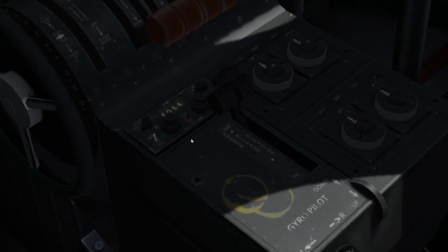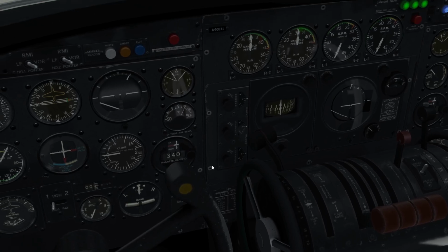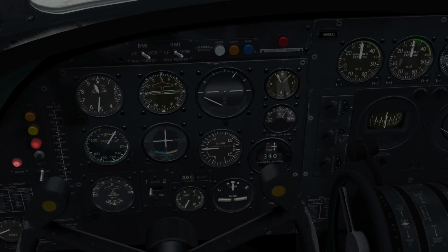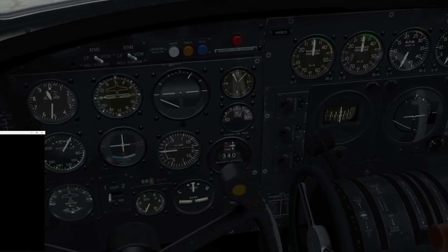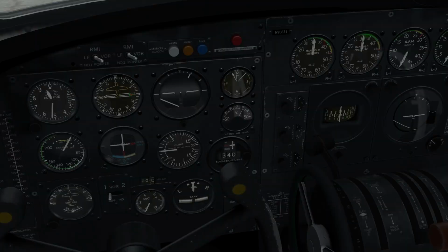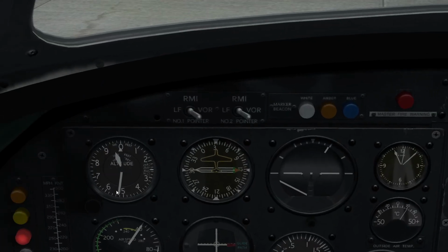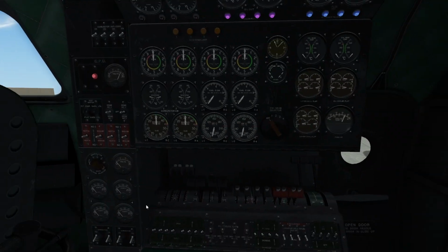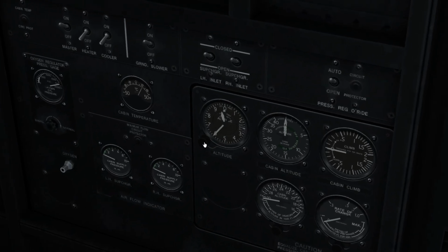Do you have any altitude select? And here we also have the, we can put that on. So we have the transponder. And talking about that, we can also put in 3033 ground on 3033. Okay, so we have the altimeter 3033. Quite a high barometric pressure, and let me just set it here as well. 3033, like that.